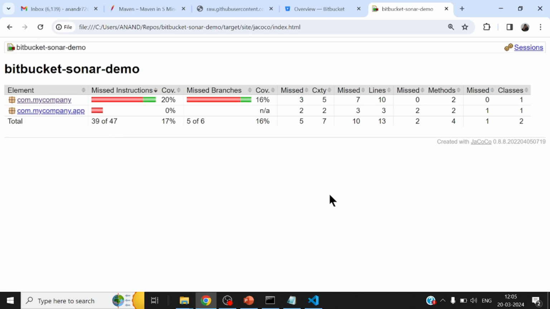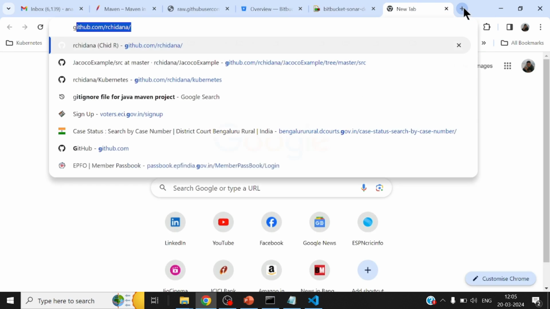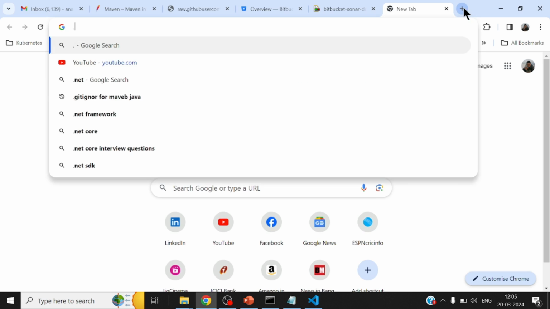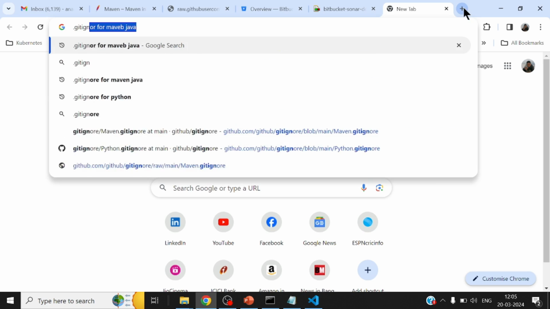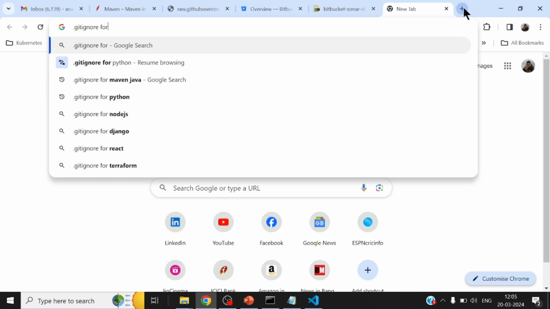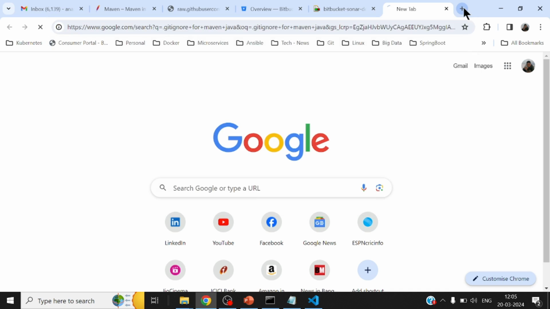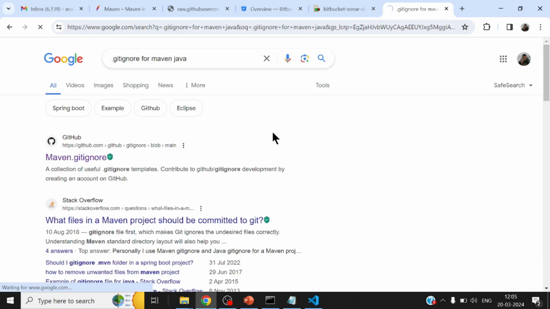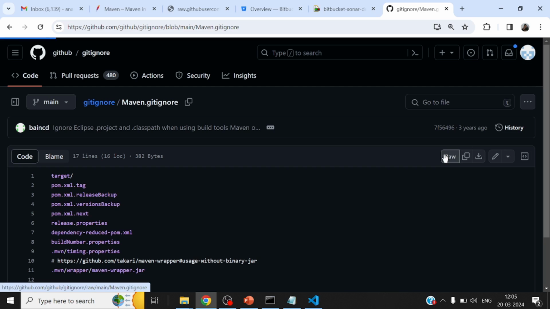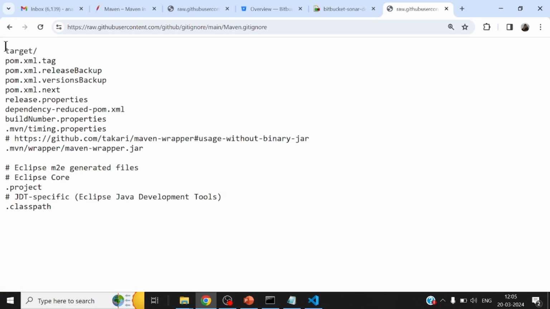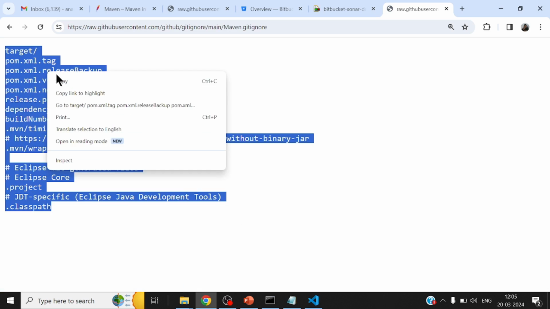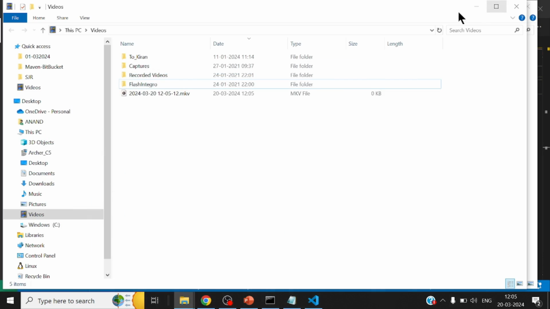Now, assuming that this is all that I wanted to accomplish, I would like to go ahead and check in the code locally using Git and then push it onto BitBucket. But before that, let me just do one small thing. I will add something called a dot git ignore for Maven Java project. This is because if you notice, there would be a bunch of files that we created under the target folder. We don't want any of these to get pushed to our GitHub repository. We want Git to ignore it.